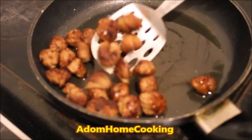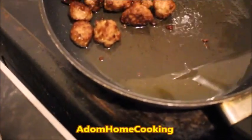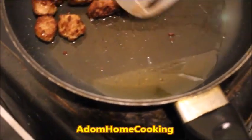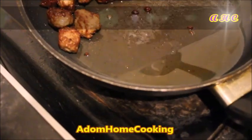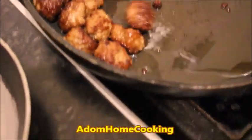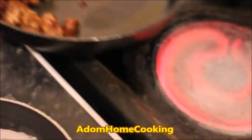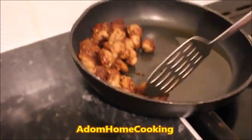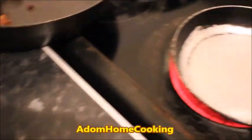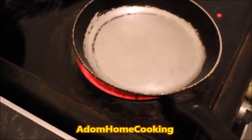So this is the meatball all cooked. You see, I didn't add any fat when I started frying it, but this is how much fat I've taken from the minced beef. You know, I didn't add any oil at all. So I'm going to set this meatball aside, leave it like this to drain off all the excess fat, and then I'll put my small frying pan on fire again with no oil.